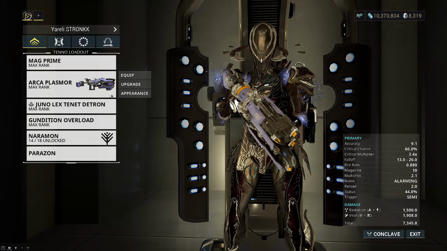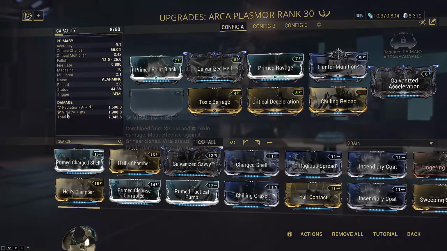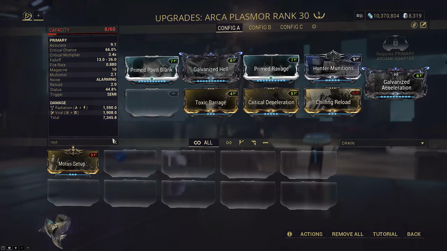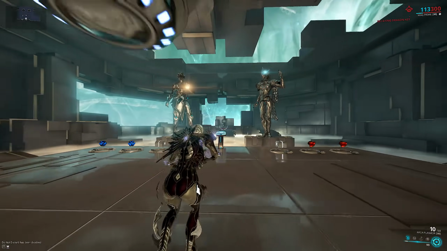Let's swap over to the regular Plasmor. I can't and don't want to put Merciless Arcane on, and I can't get Toxin or Cold Innate on this, so it's costing me an extra slot to make Viral. I also can't slot Modus Setup, but the point is, if Tenet is that strong, this should still do something, right? Well, let's try it out.